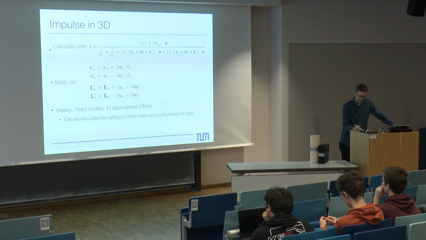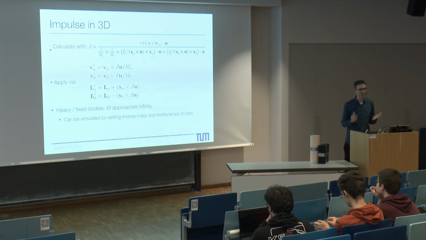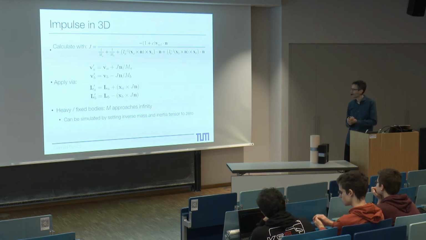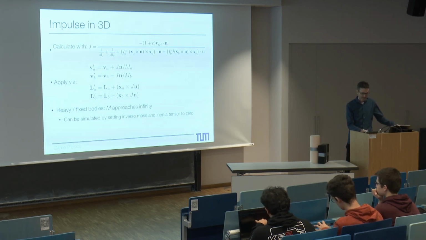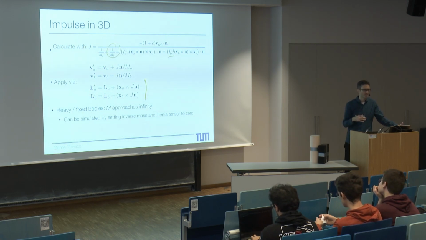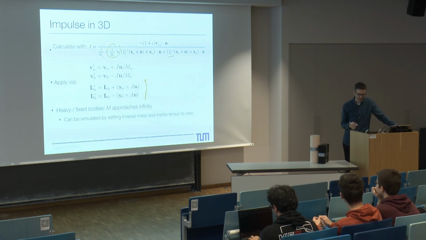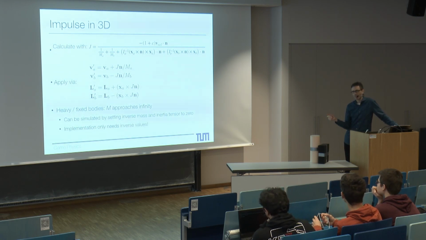And again, if you have something fixed in 3D, you would also basically remove it from your simulator, effectively saying the mass is infinite, which means that all these terms, this still holds for 3D, with an inverse would drop to 0. So you can basically leave them out and only treat the body that is not fixed. Because once the simulation is running, for masses we always need the inverse values. With that, we really have all the steps for a full 3D rigid body simulator.